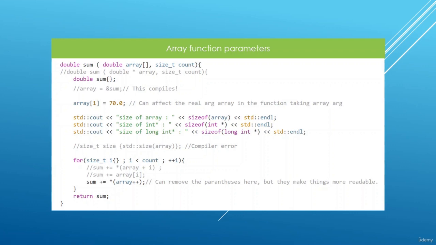And we have to do that because once we hit the body of the function, we have no way of querying the size of the array from this array parameter here. So we have to pass the count as a second parameter. And once we do that, we can go inside the array and do whatever we want. In this case, we want to compute the sum of the elements we have in the array. And by the way, this is a double array, so the elements are of double type.